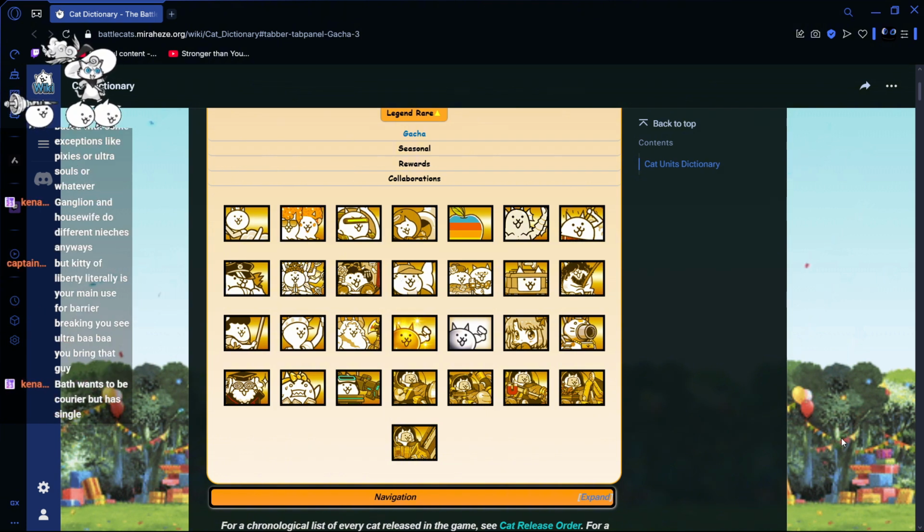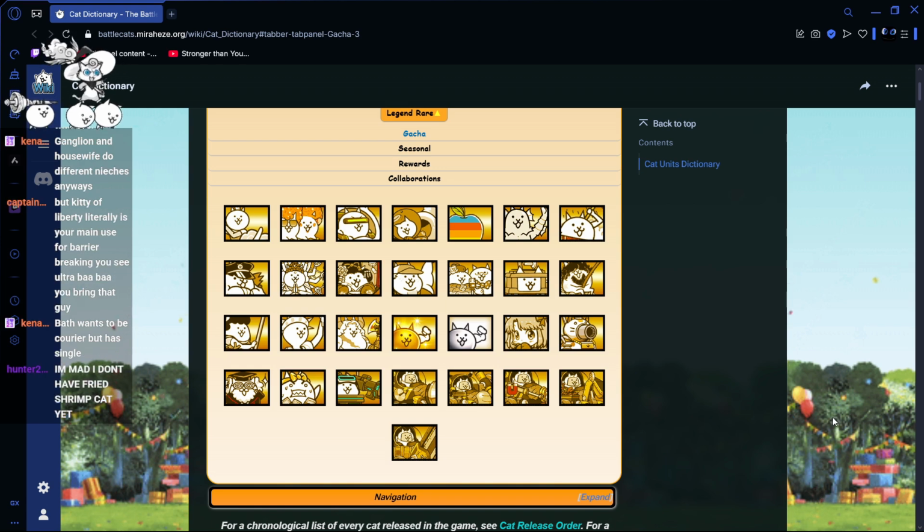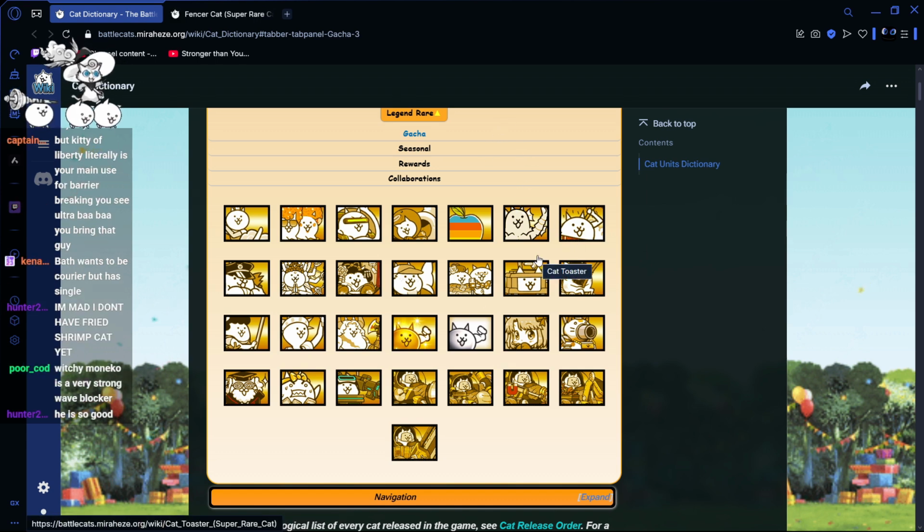Kitty of Liberty literally is your main use for barrier breakers. Whenever we get to Kitty of Liberty, I'll go into more detail on that. Fisherman, honestly, is a really good rusher, and massive damage against floating makes him a really good anti-floating rusher. Honestly, Sexy Bathcat is not used enough. Only 600 or only 750 cost for massive damage against red with as much range as Dragon Cat.